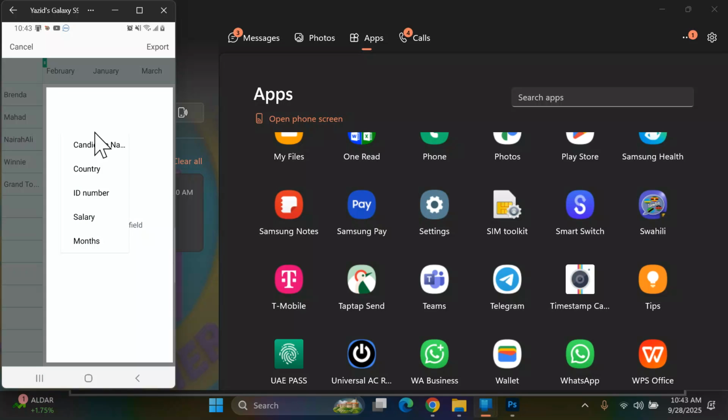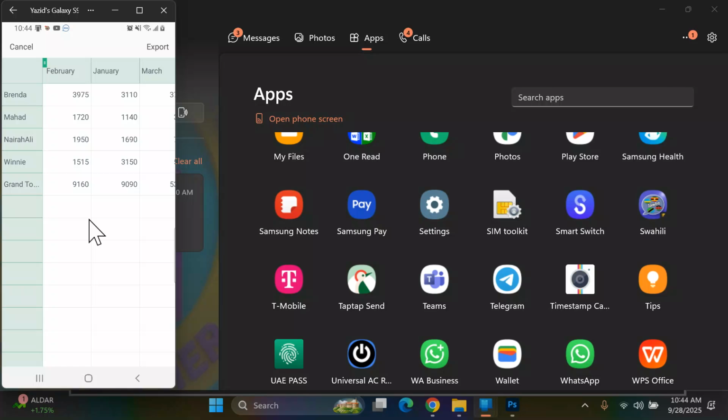If I want something calculated, I can come and choose this one. Or if there's something I want there, even if it's not calculated, I just select it. For now I want salary because we are calculating there, so I select salary.